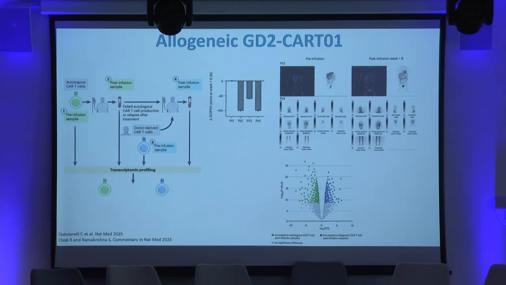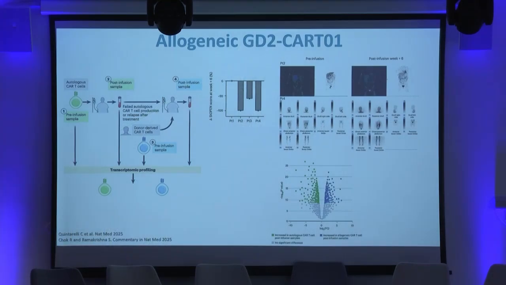And we decided to try to create the CAR T cells using not the lymphocytes of the patient, but lymphocytes donated from a donor. It's a very complicated process. It requires previous administration of a hematopoietic stem cell transplantation from a different donor than the patient, so it's an allogeneic transplantation. But what we found out with this approach is that, first of all, the patients responded very well, even patients that were not responding anymore to the autologous one, although the treatment is more toxic than the autologous one, because these cells are healthier, and so they are more prone to respond.